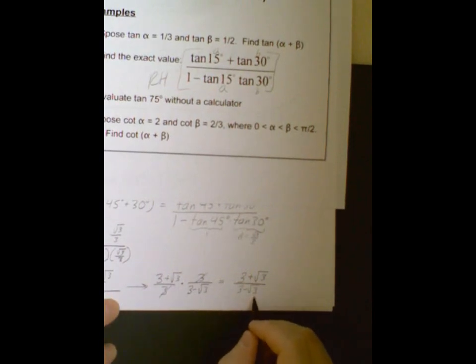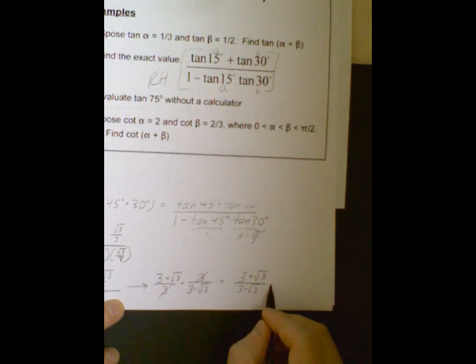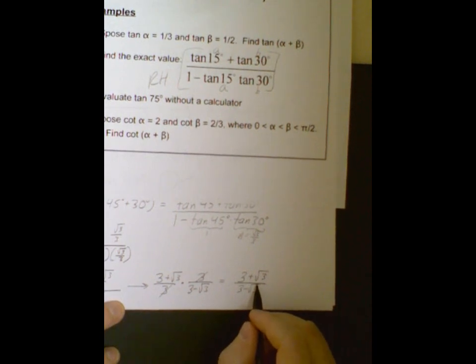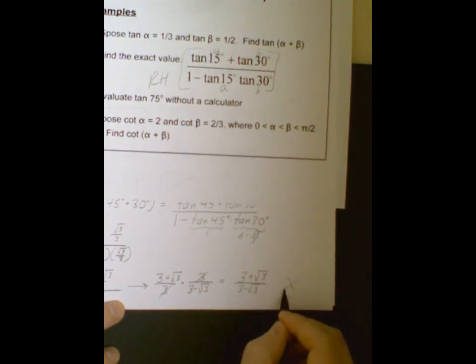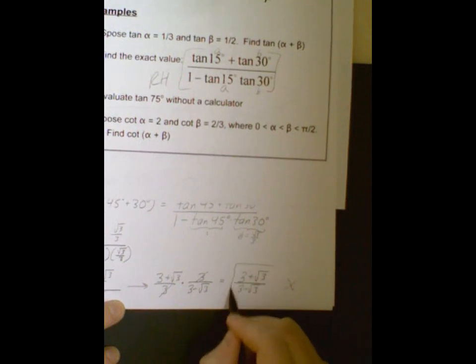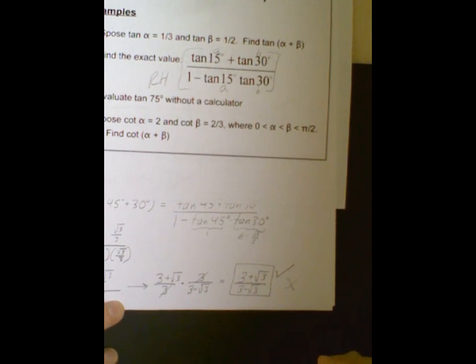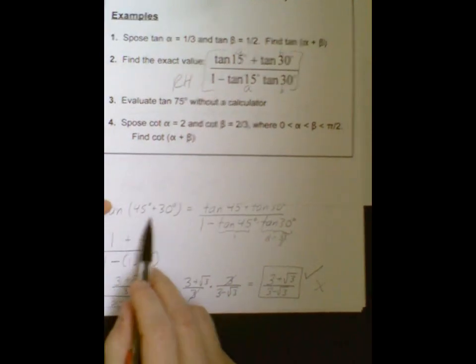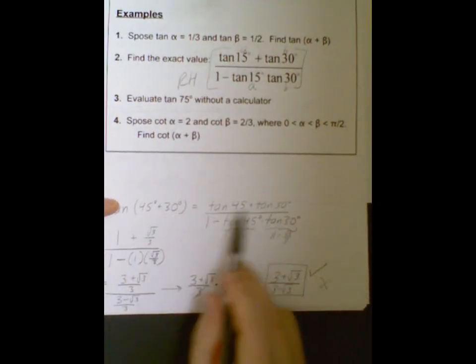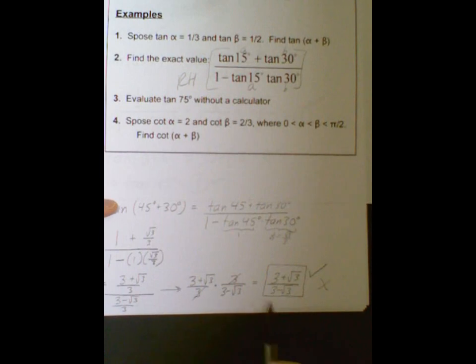Mathematically, we're actually not done. If you remember from Algebra 2 last year, we'd have to multiply by what was called the conjugate. That's the 3 plus root 3 on top and bottom, so things cancel. And you'll see the back of the book do that, but we're not going to go that far. It's okay. That's a lot of work, and I am just so proud that you get that far. So you can stop right here and be done. That's the tan of 75 degrees without even using a calculator. Good job. So we broke it apart using 2 angles that we knew, jumped into the formula, unit circle, and algebra.